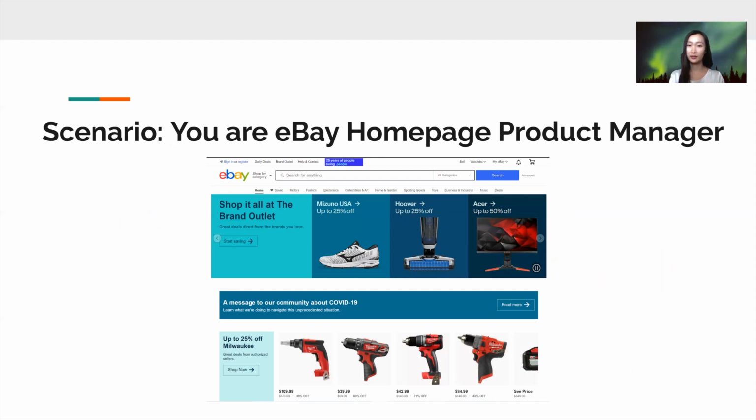There are a lot of things you can do and many goals for you to consider. For instance, you can increase the traffic to the homepage. You can decrease the bounce rate. You can increase the engagement on the page or increase the average time spent on the page. You can also decrease the page loading time or increase more traffic to the landing page, basically sending more traffic to the next step in the conversion funnel.